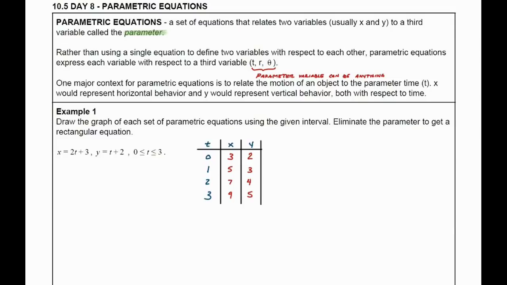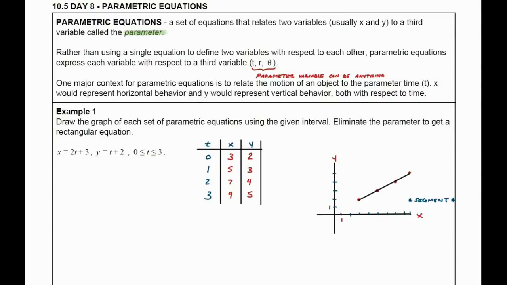Now, you can see we have an x value and a y value. That's a coordinate, an ordered pair. So if I want to come up with a graph, I would just plot these points, and what you'd see is that this set of parametric equations is going to create a line segment. Now, I do want to be clear. It is a segment because since t is on a finite interval from 0 to 3, my graph should start and stop at the x and y values that correspond to the interval 0 to 3. So there's the graph of my set of parametric equations.